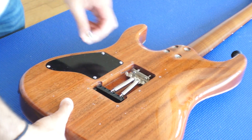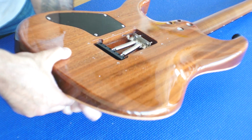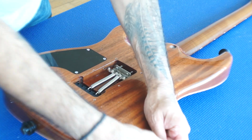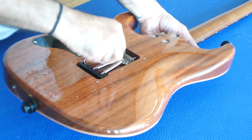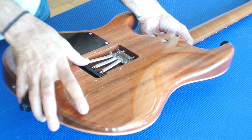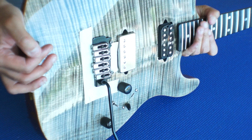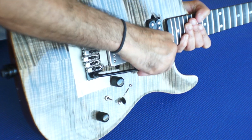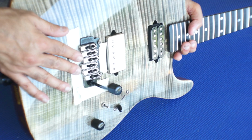That's number 2, then I can flip it over carefully so that it doesn't slip, and pop number 3 in as well. I'm just gonna get the bar here. There you go, bridge installed. And it is pivoting correctly, yay. Alrighty. So I'm gonna leave the tape on for the time being.